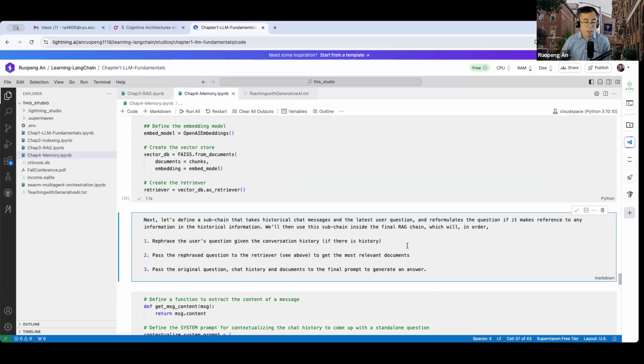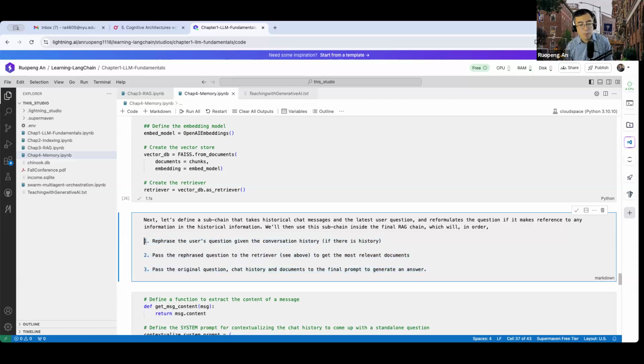And now next we need to define a subchain that takes historical chat messages and the latest user question, and then reformulate the question if it makes reference to any information in the historical information. We'll then use the subchain inside the final RAG chain, which will basically follow three procedures.